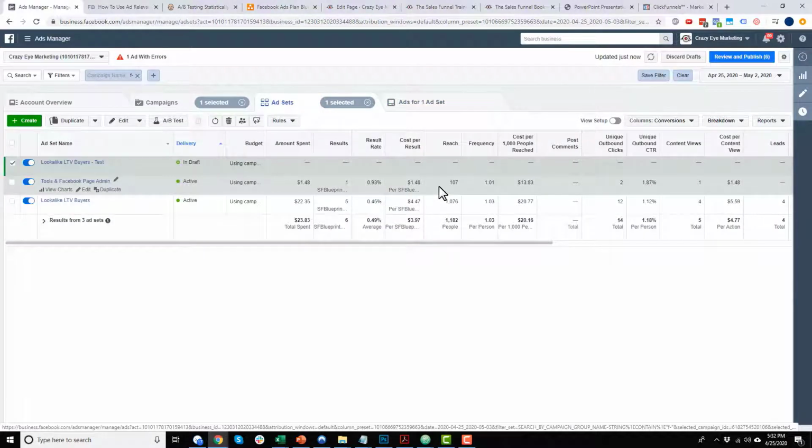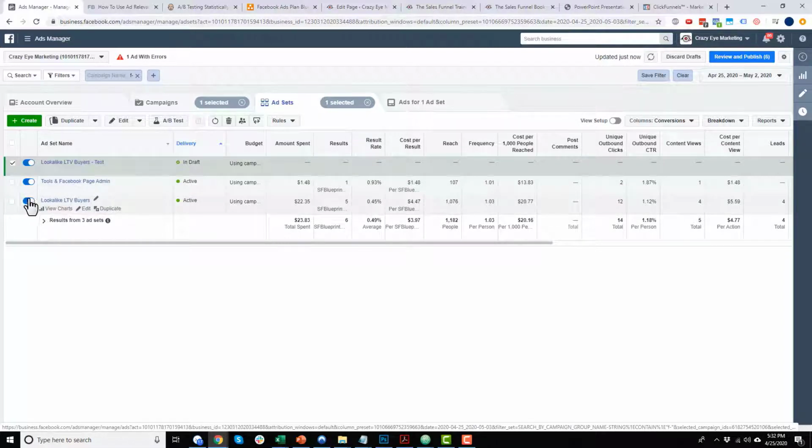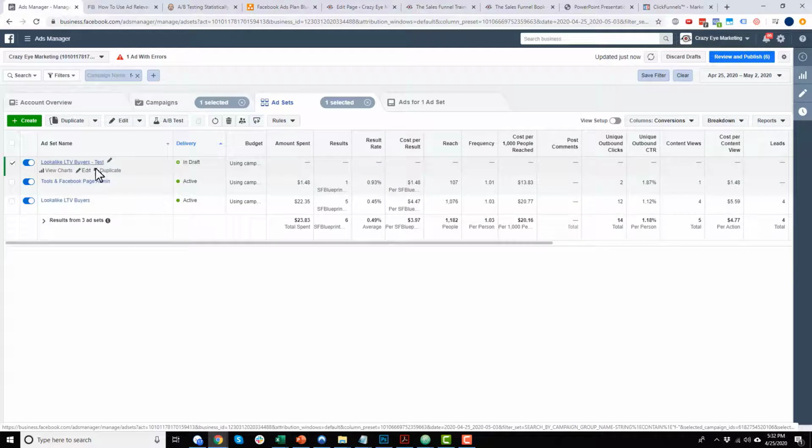At that point, you could turn off some ads or turn off an ad set that's not working. Like if my test ad set outperforms my other ad set, I could just flip this one off and let it run with what I've got, right? So hopefully that makes some sense. And again, these tests are for a limited period of time. I do 7 days or so to test things out, give it a full week to run its course, and then compare that week's results.